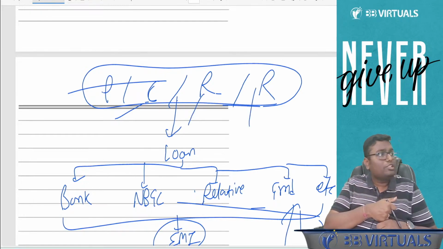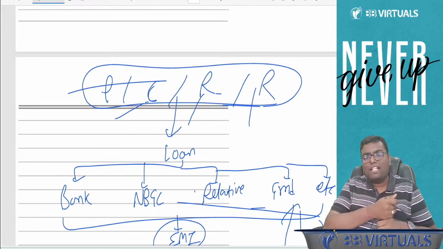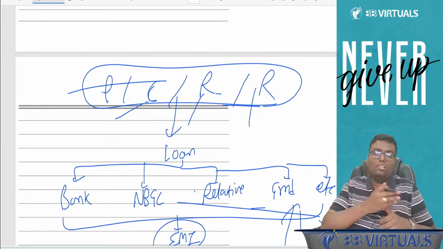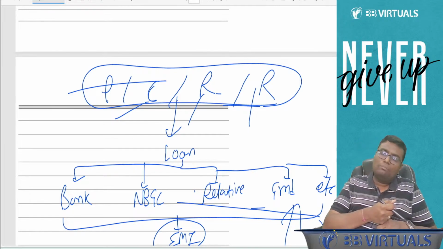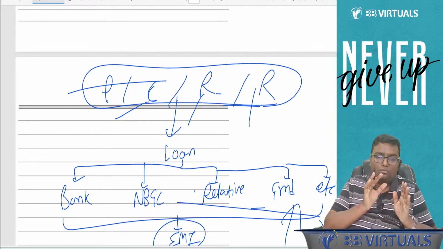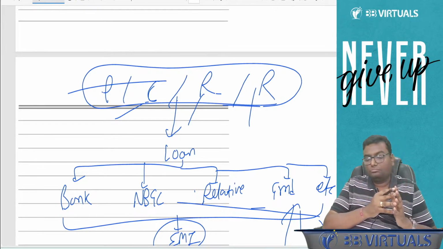It should be either to purchase or to construct or to repair or to renovate your house property. Acha, up to which year will you get this deduction? No such limit. If your housing loan is going on for 20 years and you are paying interest for 20 years, you will get deduction for 20 years. There is no such limit at all. Up to whatever period you pay the interest, you will get the deduction under which section? 24 clause B.